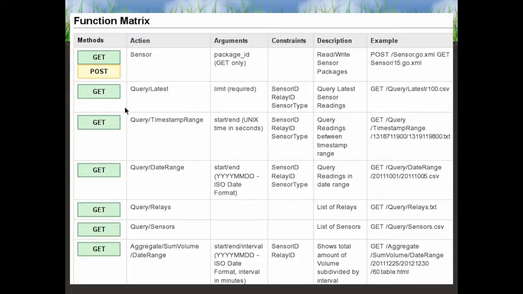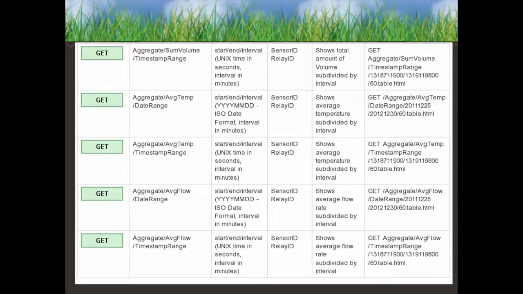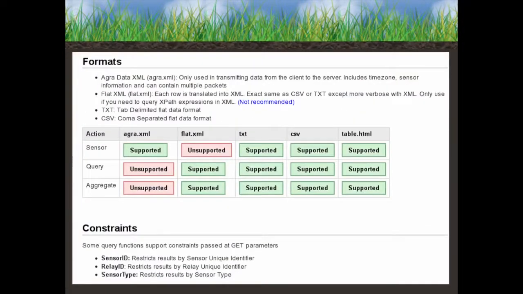So here's a function matrix of most of the actions that are implemented. There are lots of query actions for getting the sensors, getting relay names. There are also a lot of aggregate functions. So the aggregate functions have, like, average temp over a date range. So I can say between this and this date, within this week, I want the average temperatures, say, within a window of 1,440 minutes, which is one day. And so that way, the return results will be the average temperature for that day. And we'll see why aggregates are important for this experiment setup in a moment.